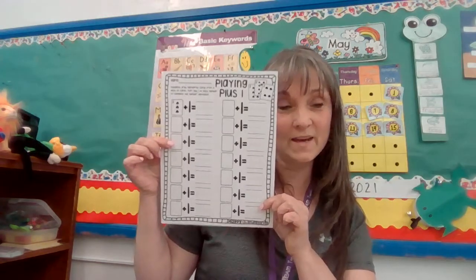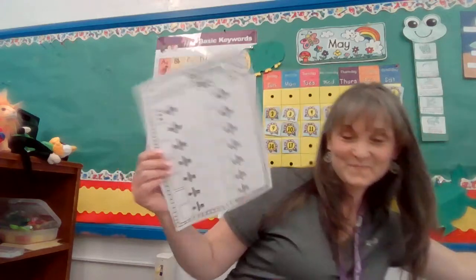Now, Miss Red's deck of cards has a lot of cards, no face cards. I'm not sure it's a full deck. It doesn't matter. You don't have to be playing with a full deck all the time. So you're going to need a deck of cards without the face cards, and you're going to need your +1 game board. Okay? Playing +1, it says. I'm going to put it up here so you can see.